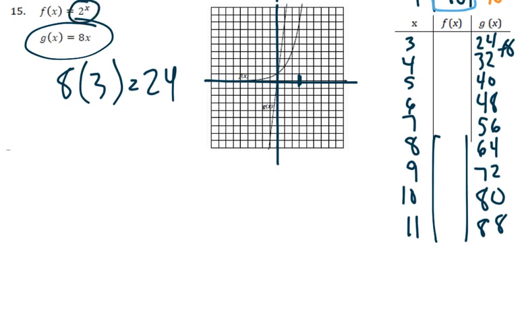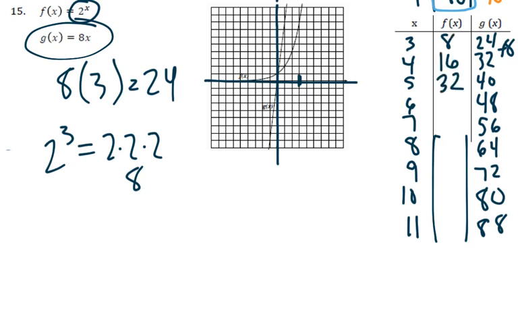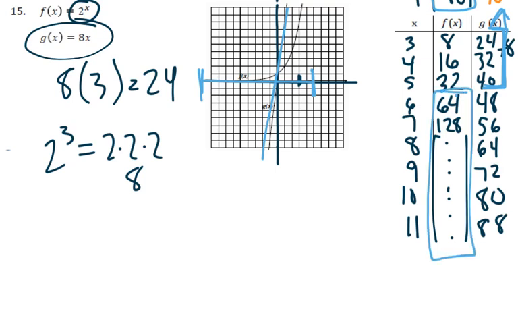So now, let's look at 2 to the x. Okay, so 2 to the third would be 2 times 2 times 2, which is 8. And then we're timesing that by 2. So 16, 32, 64, 128, and so on, right? So we can see that even though on the graph it looks like g of x is always going to be growing bigger, it only happens up until 5. Whereas that exponential equation, f of x, starts to jump up pretty quick.